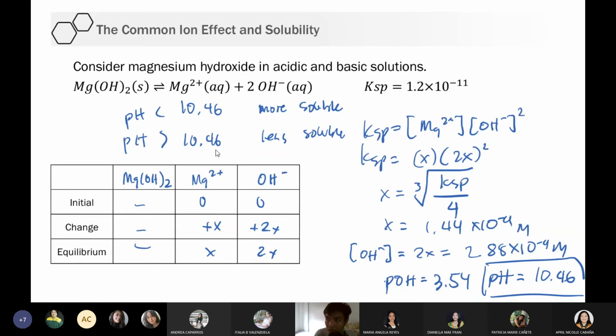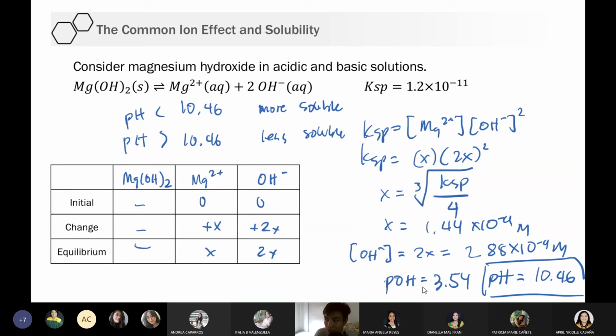But at pH higher than this, at equilibrium pH niya, doon siya mas mahirapan mag-ionize. No? Mahirapan siya mag-ionize kasi mas maraming products, no? So the equilibrium will be shifted to the left. So it will be less soluble. Okay? So may ganitong question sa quiz ako nilagay. So, ang question doon is, what is the pH of this solution? Ganito lang yan. Okay, you solve for the x, then you plug it into your equilibrium concentrations.